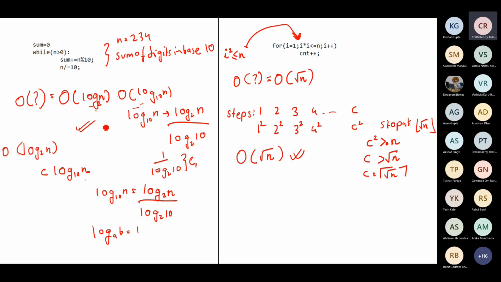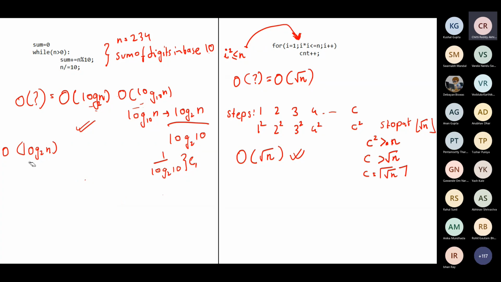Oh, okay. So wait, let me just erase all this. Tell you how it's log n. So basically, you see that in this while loop, while n is greater than 0, this you can just ignore. We are dividing n by 10 in every step, right? So first we are doing n by 10, and then we are doing n by 100, and so on. And so we'll get some n by 10 to the power k, where the floor of this will be equal to basically 0, since we are doing integer division. So at each step we will be taking the floor.